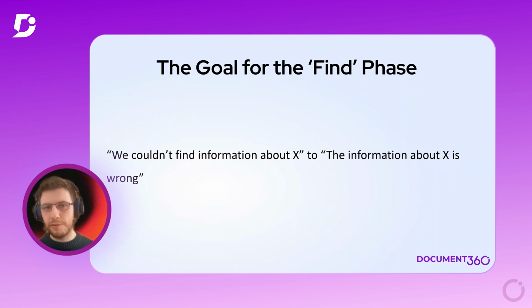And I think that's the whole point of this, is to make feedback actionable. When you start implementing these changes, feedback like the information about X is wrong is much more actionable than we just couldn't find the information. So you start isolating issues instead of just people complaining about the doc site as a whole, they start targeting specific pages and sections. And that's much easier to fix. So you don't have to improve or create a doc site, you just have to fix a certain section.